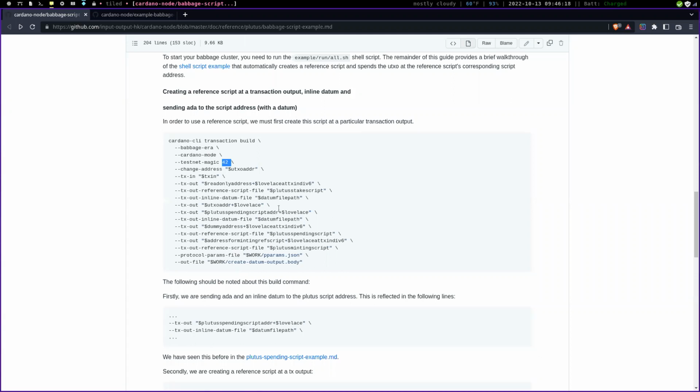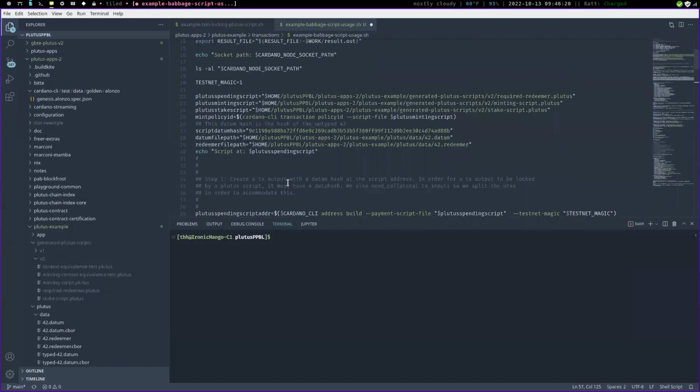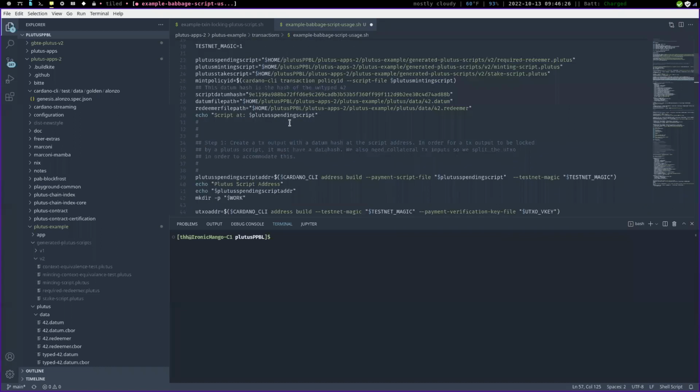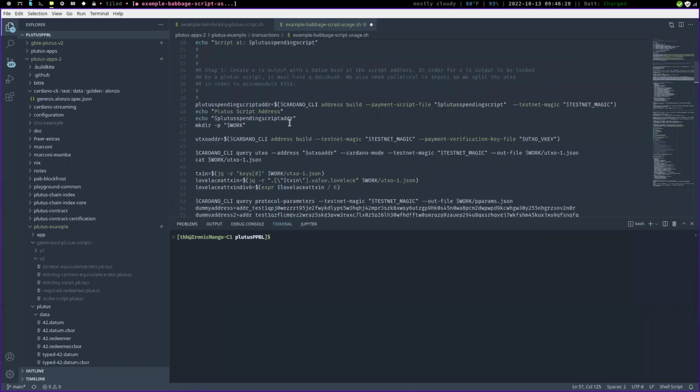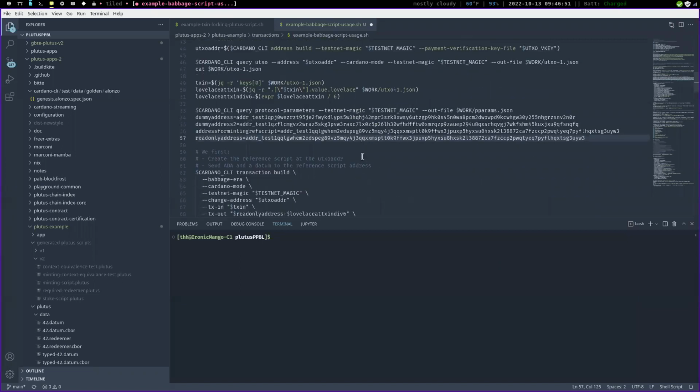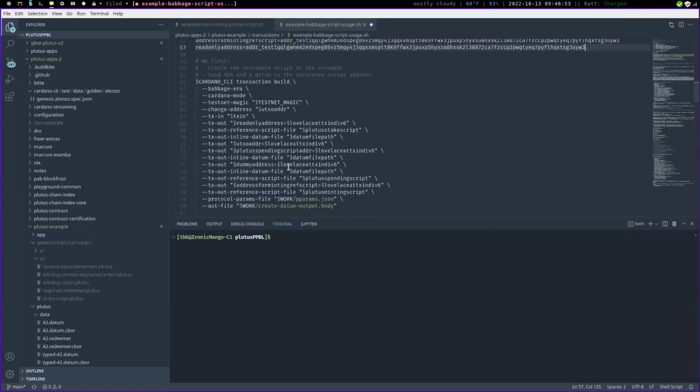So I'm going to attempt to do this using a couple of addresses. One of them, I set up an address for just reference scripts that we're going to use to send this transaction to have kind of our reference scripts or datums or what have you there. And then I've got a couple of other wallets that we'll use for other transactions as need be, just that I've been using throughout the course. So we are at this point here.